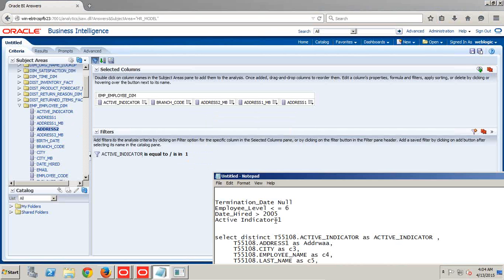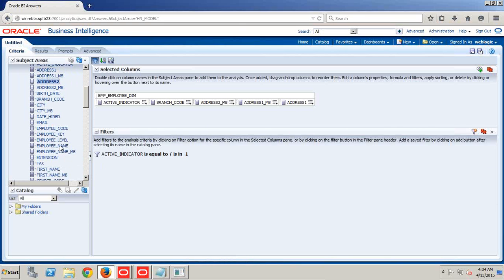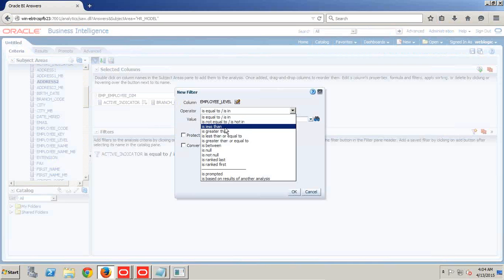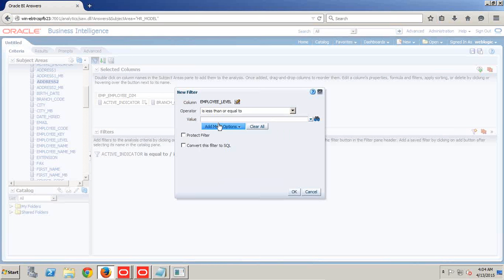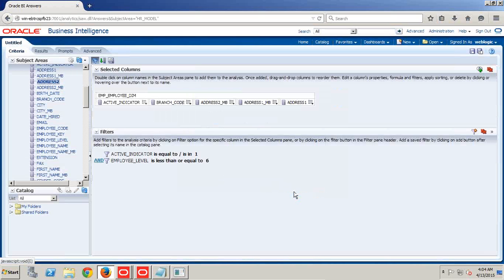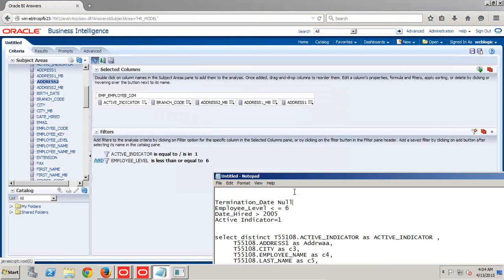It's an active employee. Employee termination date should be null and employee level should be less than or equal to 6. So next is employee level: drag and drop, hold your control key, less than or equal to 6, right? I'd like to bring only employees with band 1 to 6.